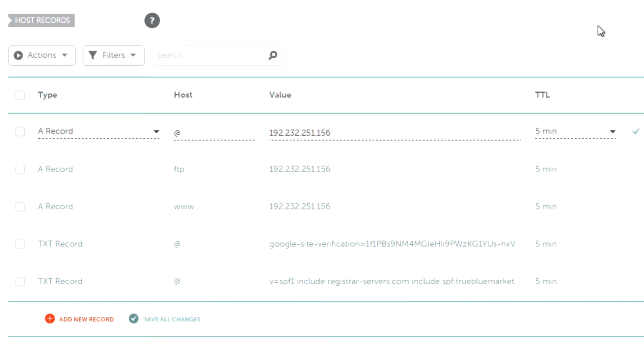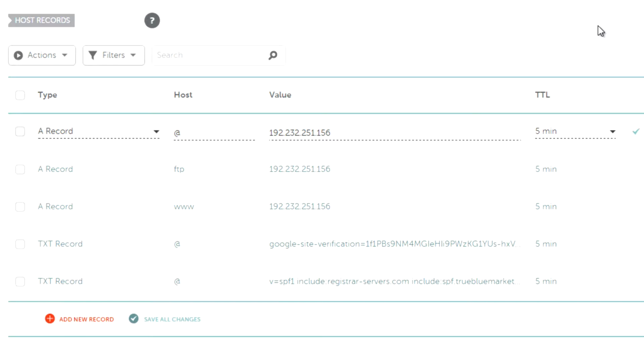So if your time to live ends up being like 12 hours or 14 hours, and during the transition from one web hosting provider to another a mistake is made, or somebody provides you with the wrong information, or you simply enter the wrong information and you don't realize it for 20 minutes or an hour, then the propagation time to update the correction will be longer if your time to live is long.